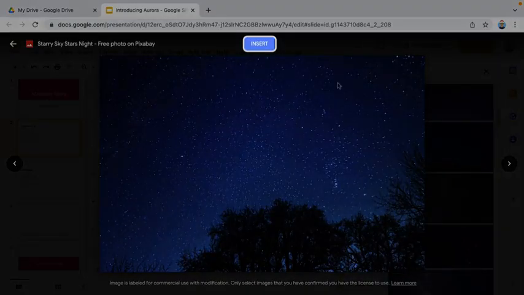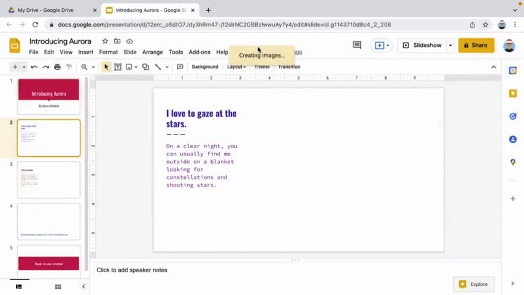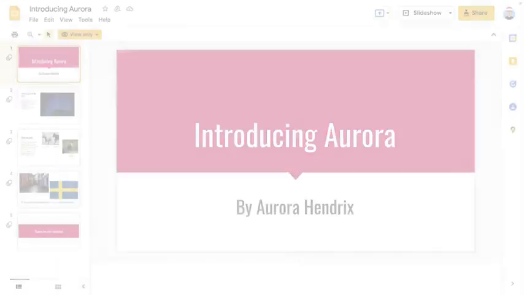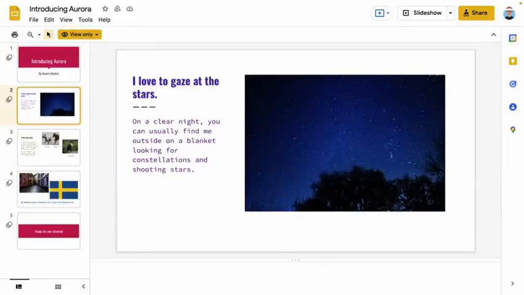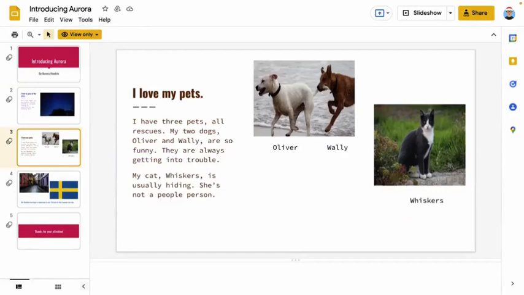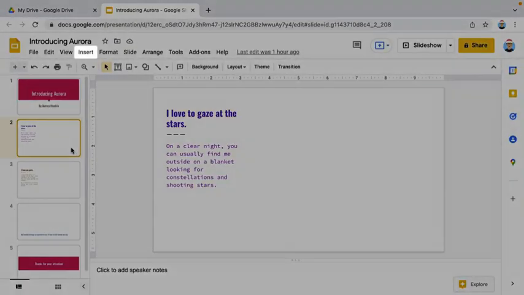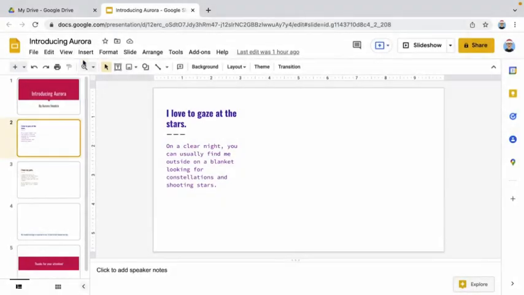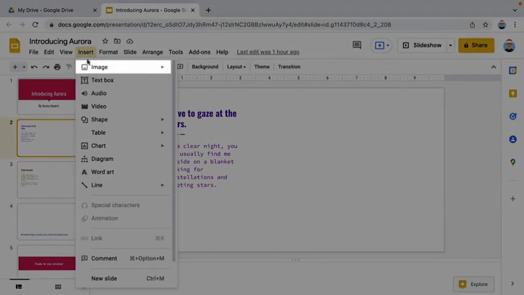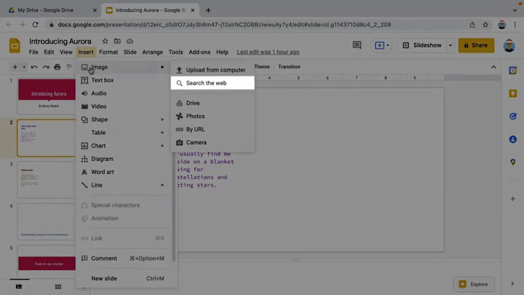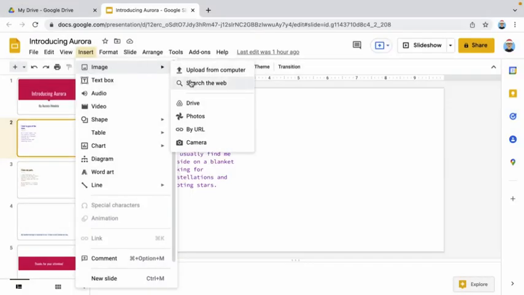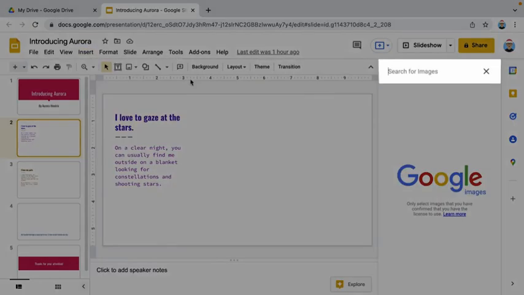In this video, you will add images to go with the text on your slides. Images make your presentation more visually exciting and eye-catching to your audience. There are a few ways that you can insert images. First, you can search for them online. To begin, search the web for an image to add to your first informational slide.